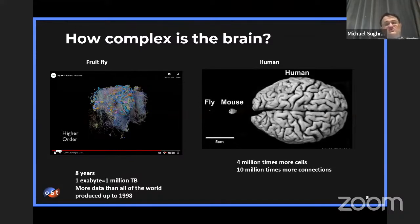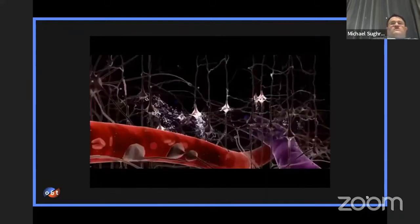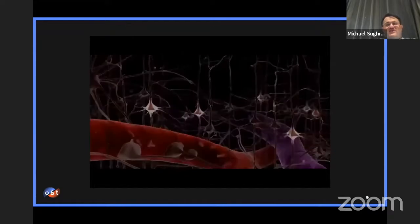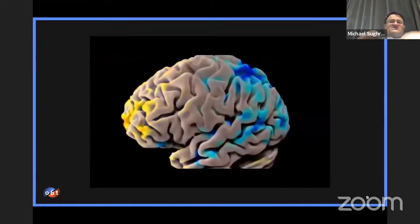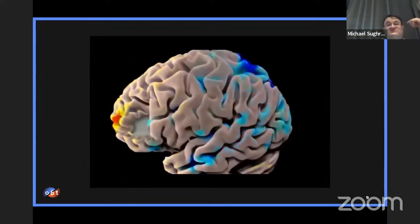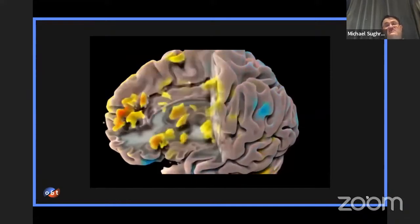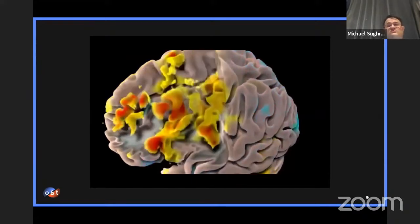We do not have computers powerful enough to map the microcircuitry of the brain. But if we're ever going to get at this, even the macro scale is dauntingly complex. Now, once you think about the wiring pattern and the fact that there are these cells and all these things happening in the sequence, if you look here, this is just a simulation of fMRI events happening. And you see these waves. Well, some of those are organized, but many times there's simultaneous events happening in the brain at the same time.